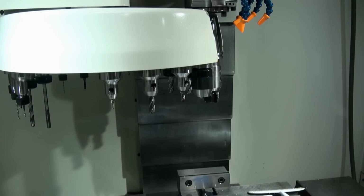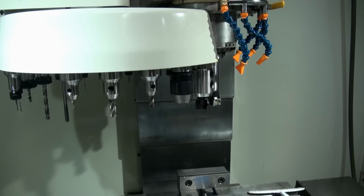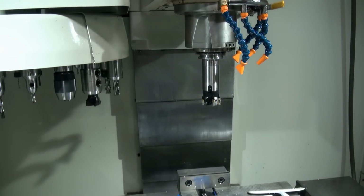Then say I want to go back to whatever tool I want. You know, this is tool 1. I can hit the manual button, and what it will do is pick back up that tool and then take the carousel away and park it. So we'll hit manual. Okay? So those are the two methods that you can easily put tools in and take tools out of a Fadal machine.